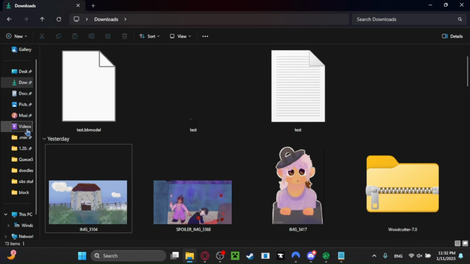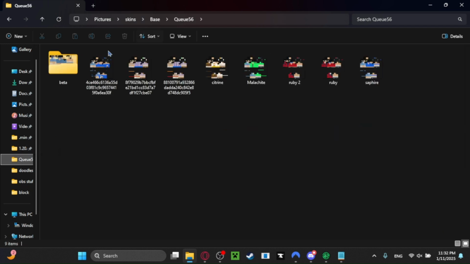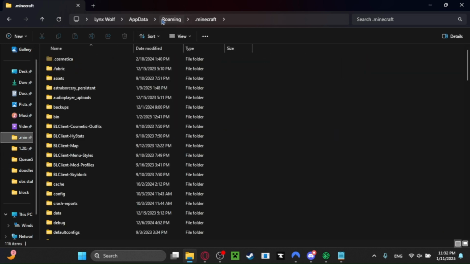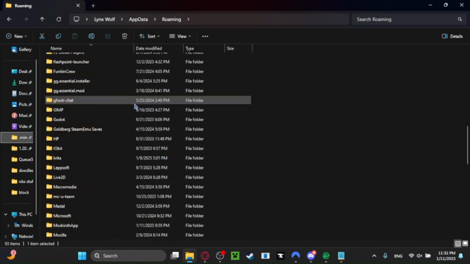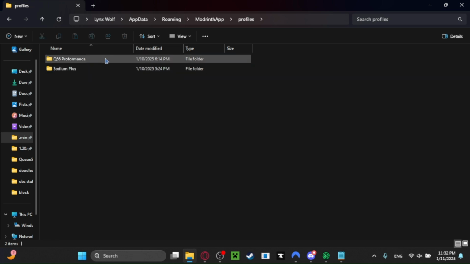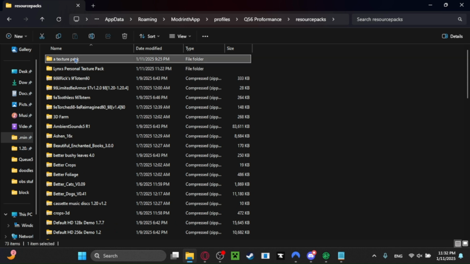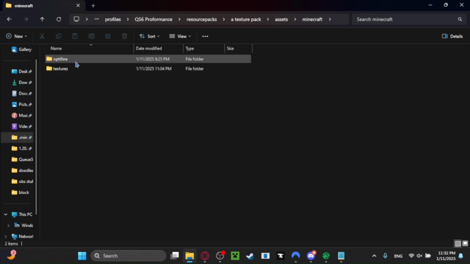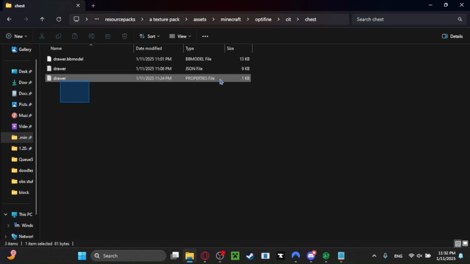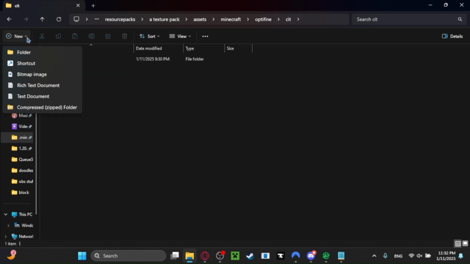And I'm gonna do this on the same thing as I had before, which means I can probably just go here. No, I can't. Okay, fine, make me go and do this part where we're going all the way down here to mod the thing. Resource pack. Texture pack. Minecraft, we're gonna go up to find CIT. Chest. I'm gonna delete this first off because I'm not doing a chest because chests annoy me.